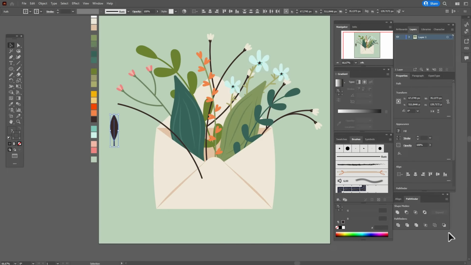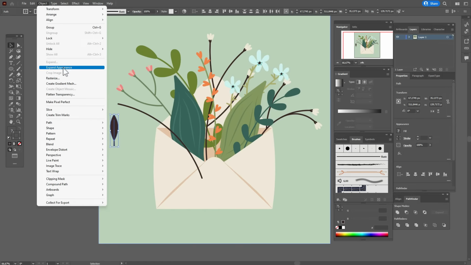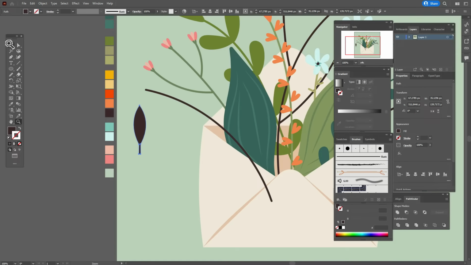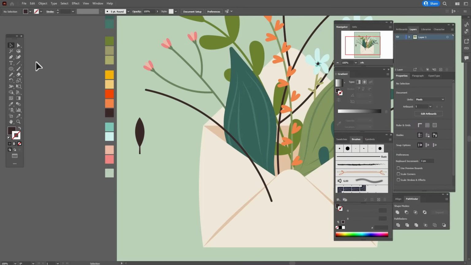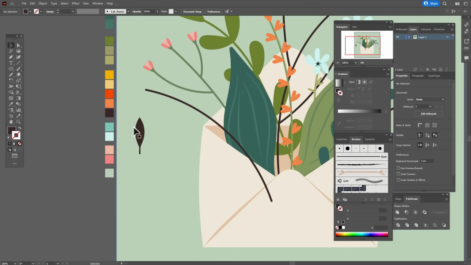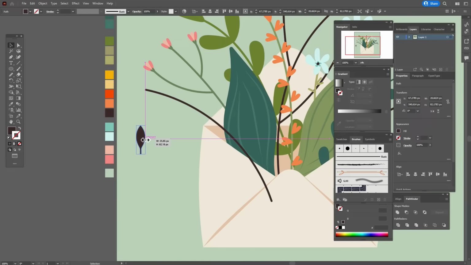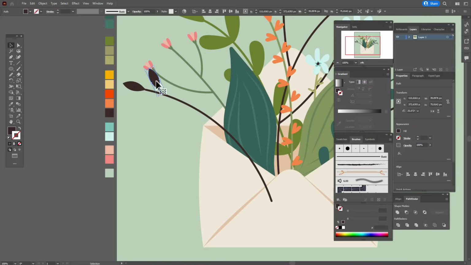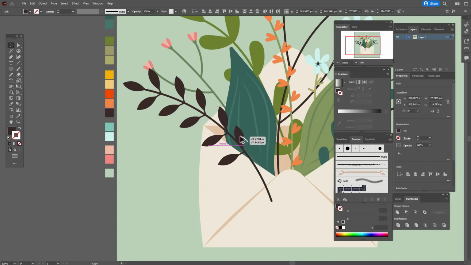Now let's select these two shapes and go to Object, Expand Appearance, and now Pathfinder Unite. Let's make the leaf a little smaller. Take Direct Selection tool and you need to round the corner here and here. And now let's take the leaf, make it smaller, and you can make it a little wider. Rotate it. Put here, and now let's play with the leaf as you like, for example like this.